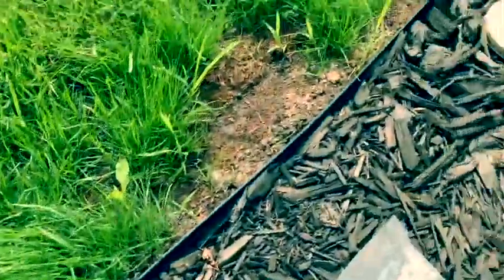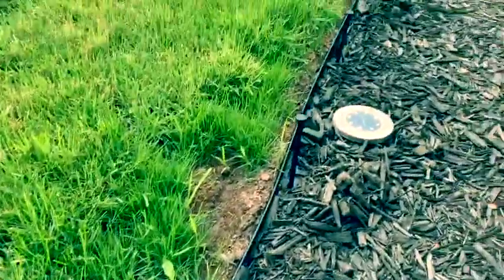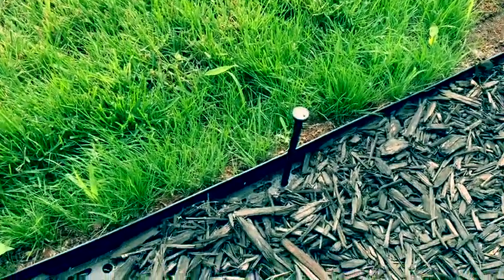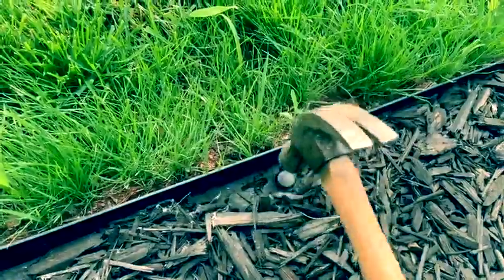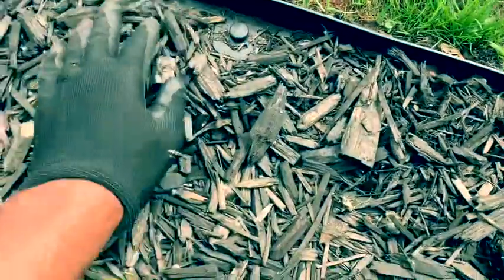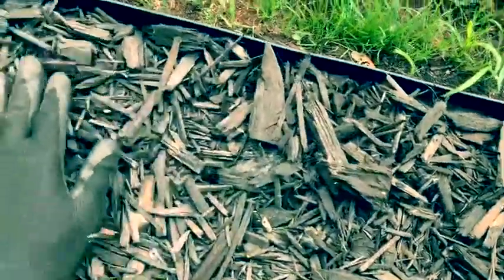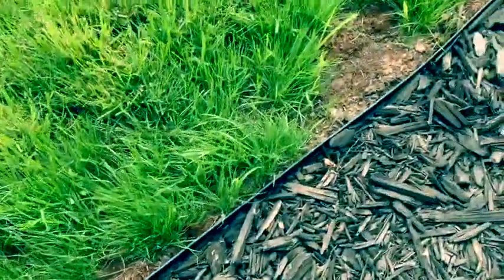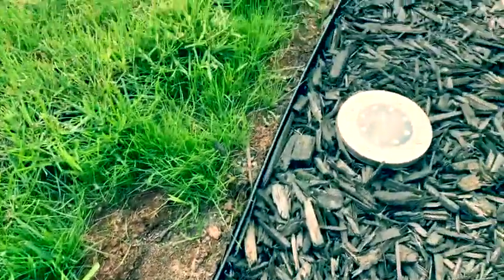I decided to use the remaining stakes all the way down — over 10. So I'm just going to add 10 more all the way down. There's nothing to this folks, it just goes right in the ground, very simple. The final step is just covering the edge back like it never happened. Now it's a little more stable, so when I cut the grass you won't see as much movement, especially in this area. It feels sturdy now, it's not shaking like it once was. We're done here.